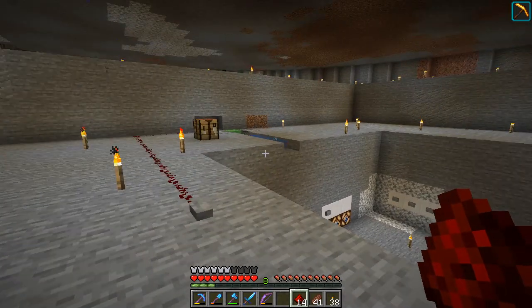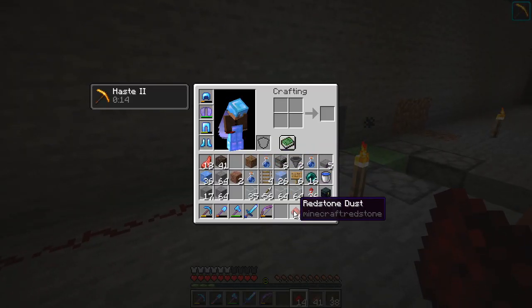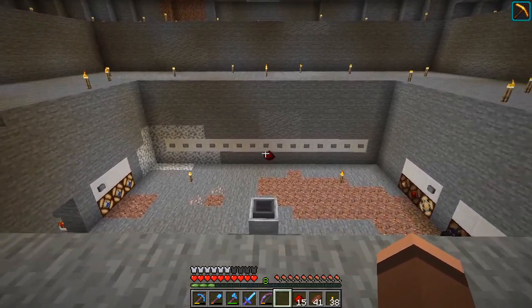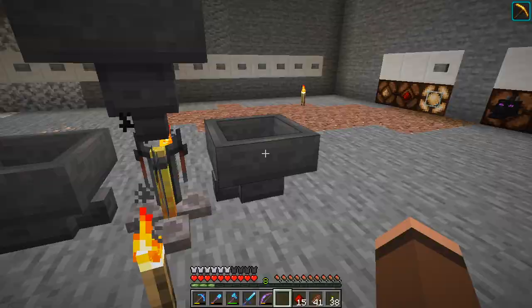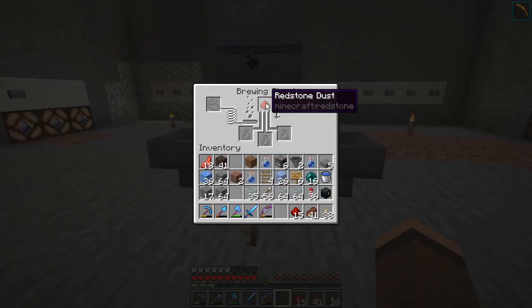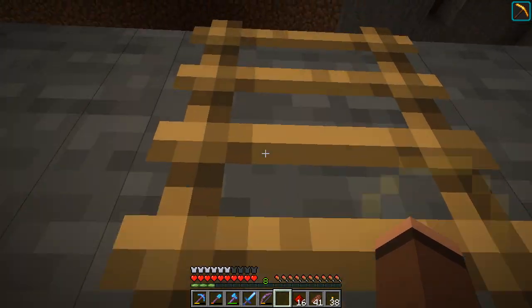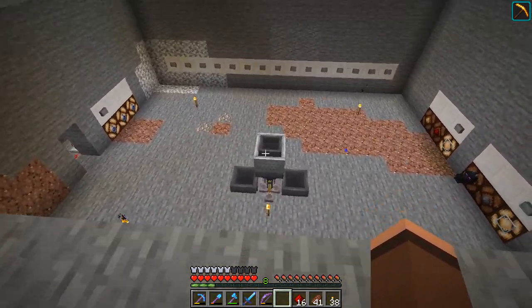We can get a good flow. Is this too long? Have I made my line too long? Oh, my goodness, embarrassing. Let me get a repeater. Let's go. Boom. There it flies. It looked like it went a little bit far over. Where'd it go? Oh, it did go in the top one. And it went all the way through because it's an ingredient. Okay, brilliant. So that does definitely work. That helped catch it pretty high up with hopefully a little bit more certainty than just a regular hopper. Thank you very much, minecart.